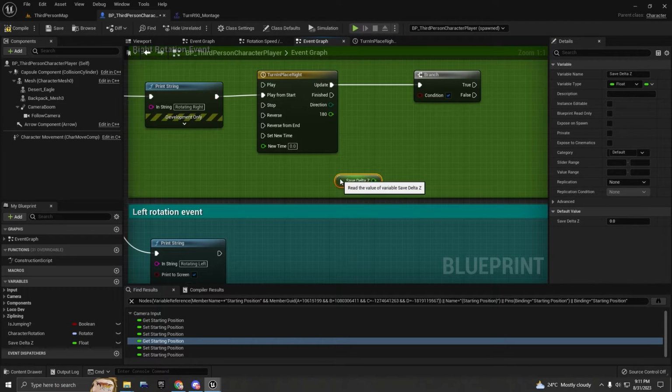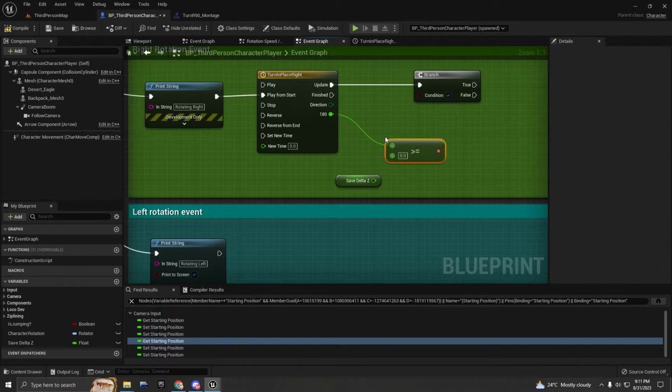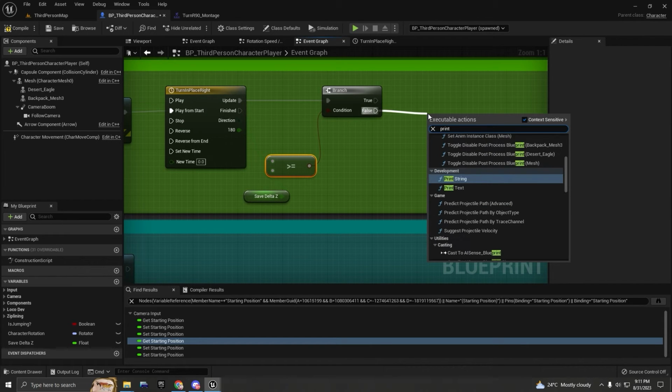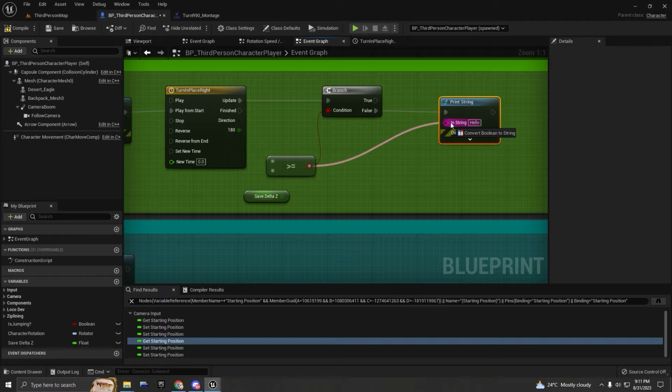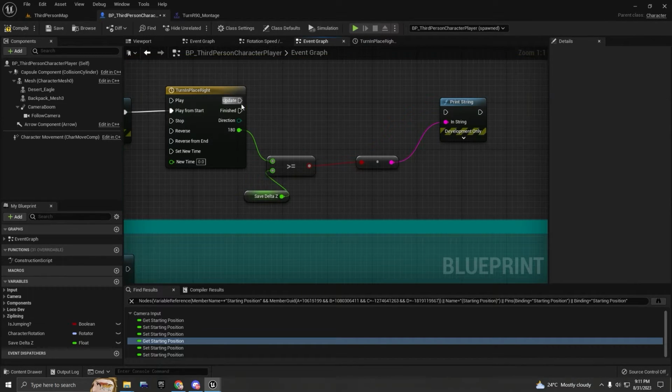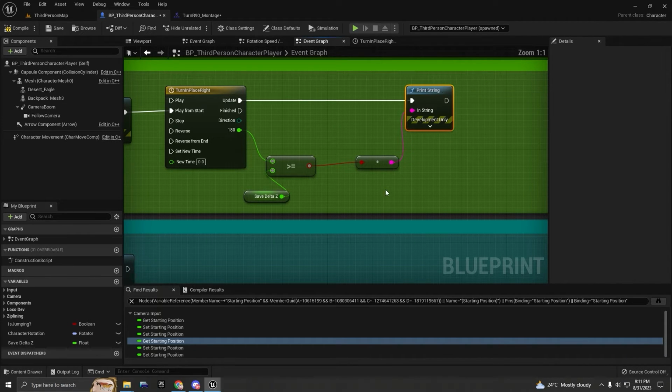We get this value here, and let's say, for example, if 180 is greater or equal than the saved delta z, then into the condition, I'm going to print all the values here so you can understand it better. So I'm going to print this condition to this value, this variable, and place update to there.